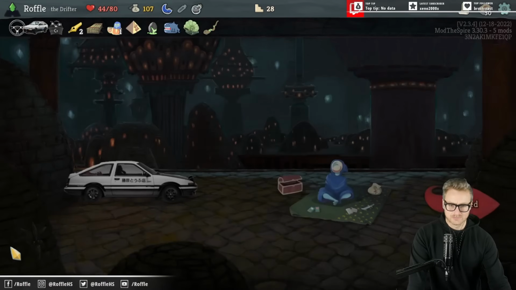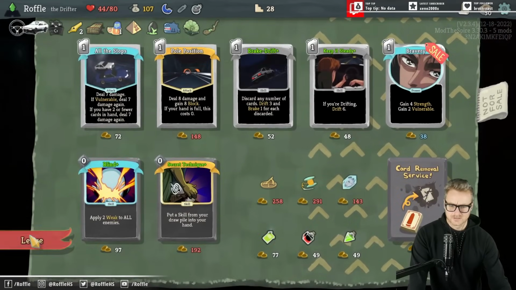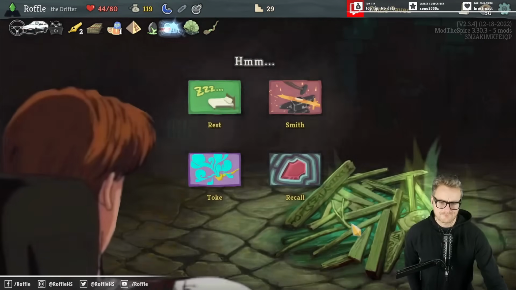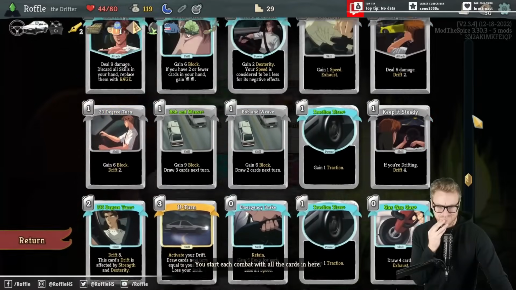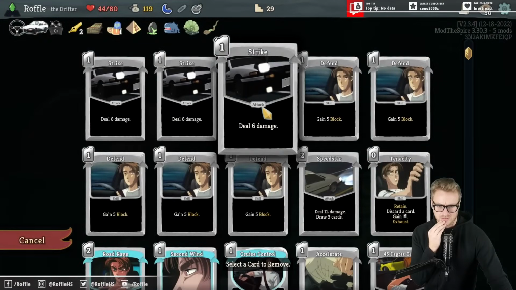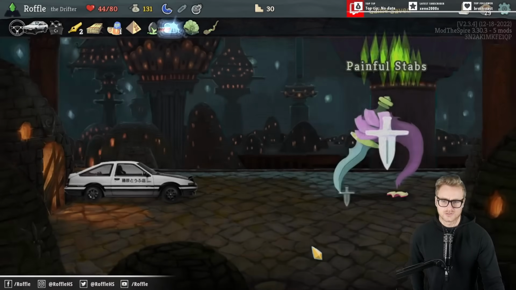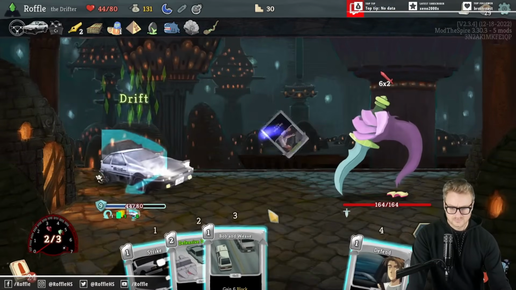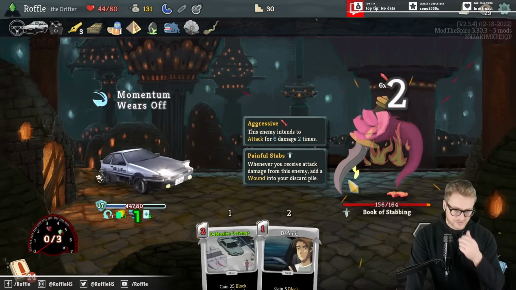Oh, I don't actually want to buy anything at the shop, do I? Because of the mob bank. So, let's skip this. We token. I kind of want to delete all of my strikes, because strikes are yucky. Except that one. That one's fine, I guess.